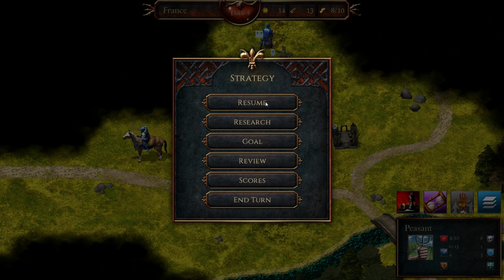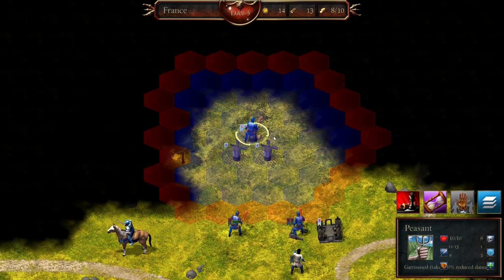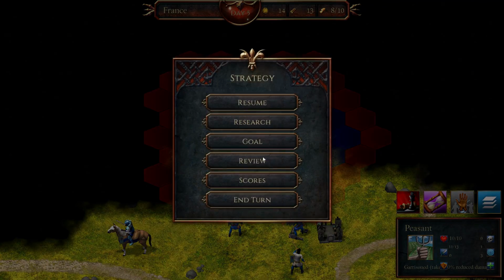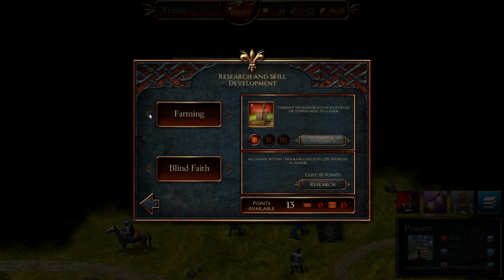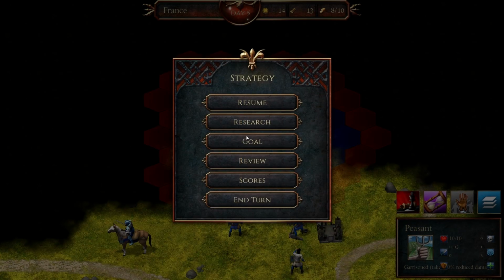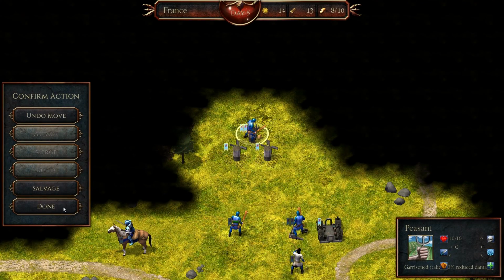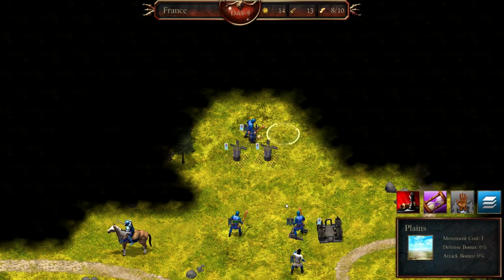So we can have four. Forward, men. Wait, did I actually put that in the lumber instead of farming? God dang it. Oh well. Nope, I want you to come there.